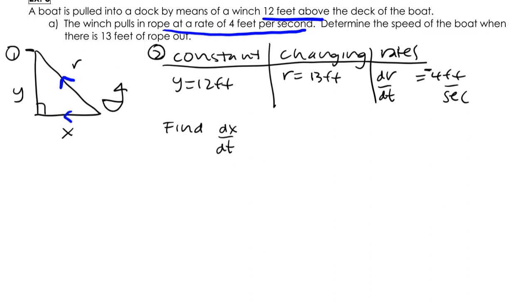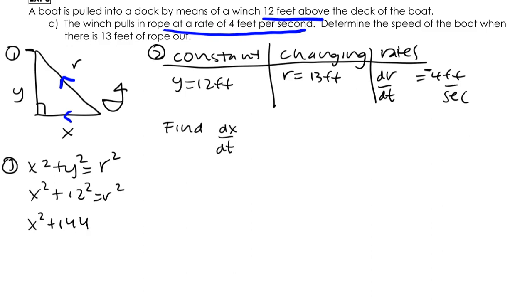Okay, so we are going to use Pythagorean theorem here. Now this is the first time we had this case where we're actually going to sub in a constant. The constant in this case is 12, and that was our Y. Okay, so now look what we get. And here's why this is so important that you do this in this step. In step 3, after you come up with the formula, sub in your constants.